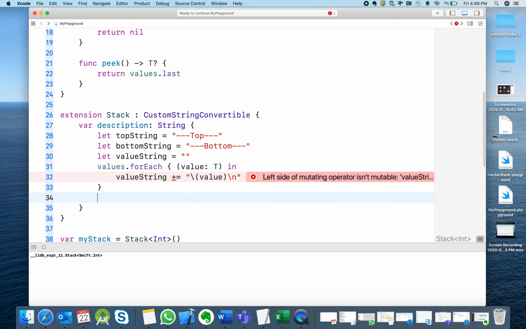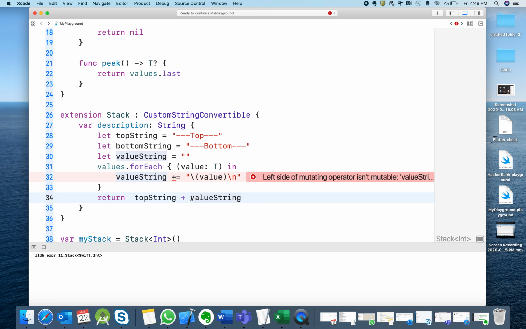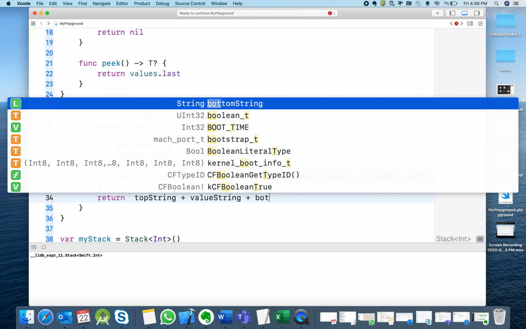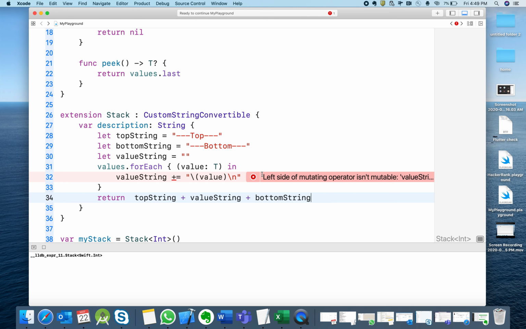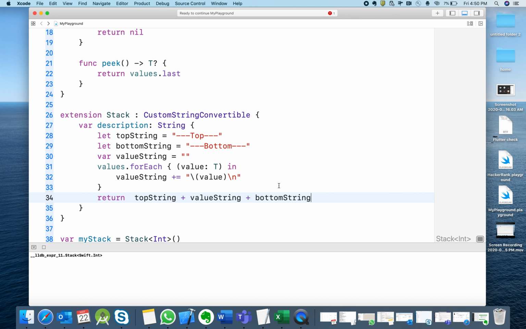Now after this I'll return valueString first topString, and then I'll have all the values, and then I'll have bottomString. Okay, so we have some problem here. Okay, I had made that as let. So let me fix it. Now it is var. Okay, fine.